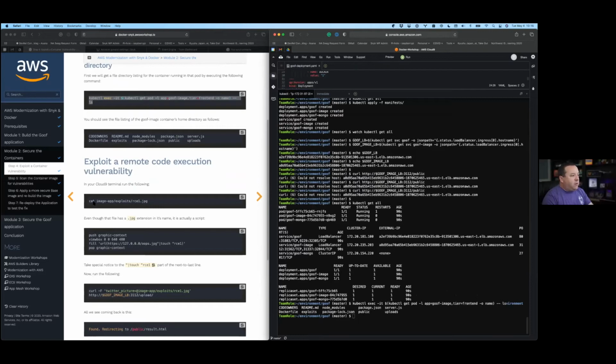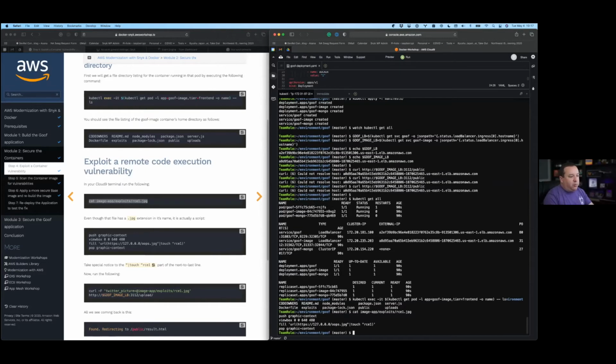So next, we're going to take a look, in this repository under image app exploits, at a JPEG file, and I'm going to cat that file, which normally would put out a bunch of junk. But in this case, this isn't actually an image. It's a kind of script. If you look closely, the important part in this script is this pipe touch RCE1. That's not a normal thing you would see in an ImageMagick script. I'm not an ImageMagick expert, but this is a Unix command if you're familiar with Linux or Unix.